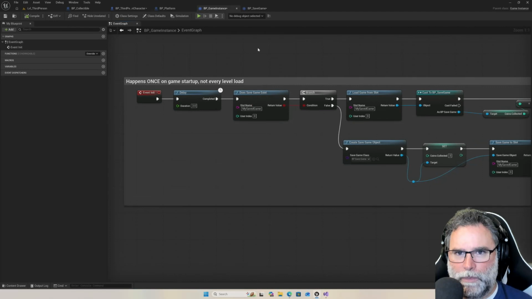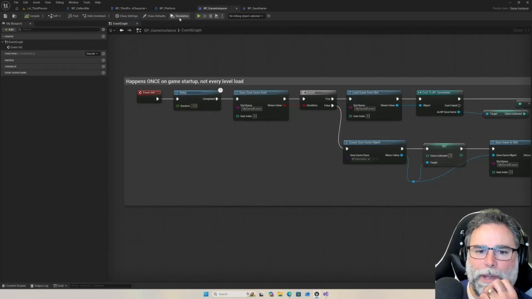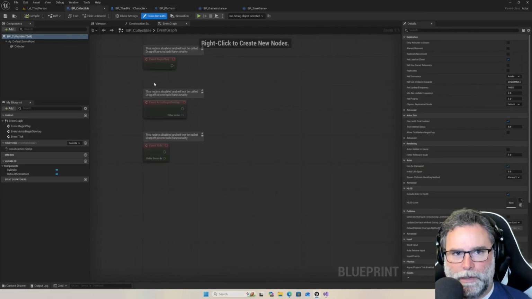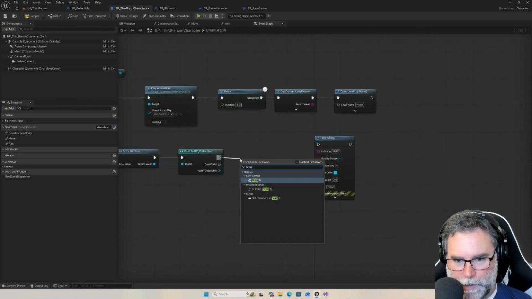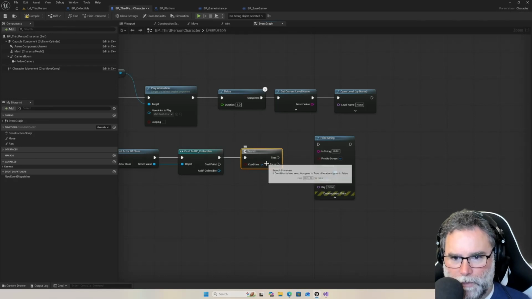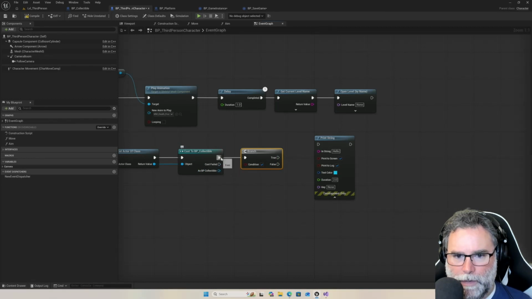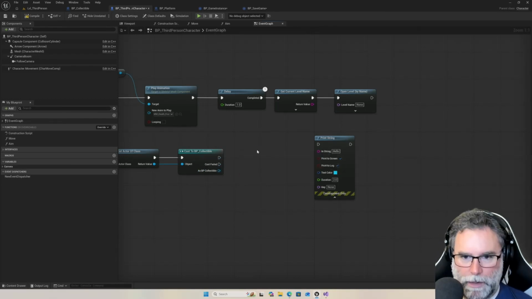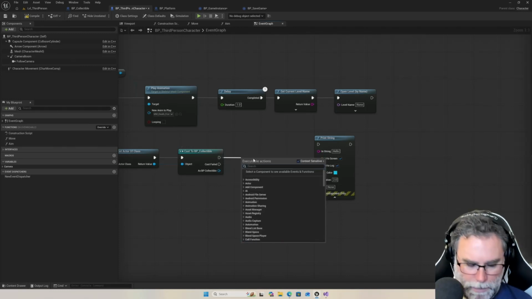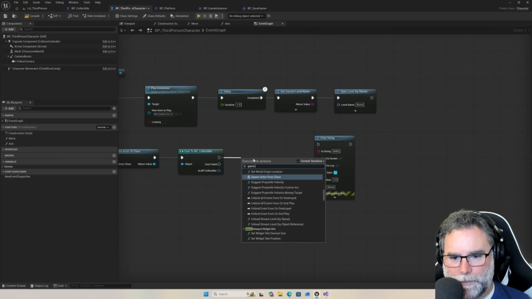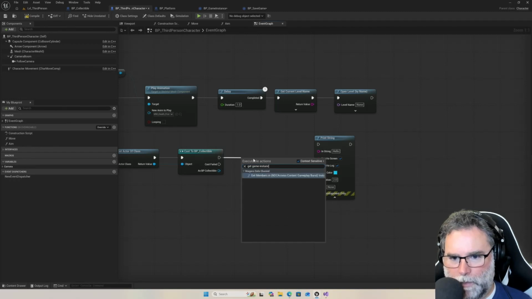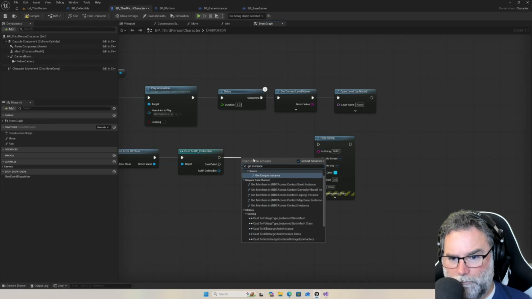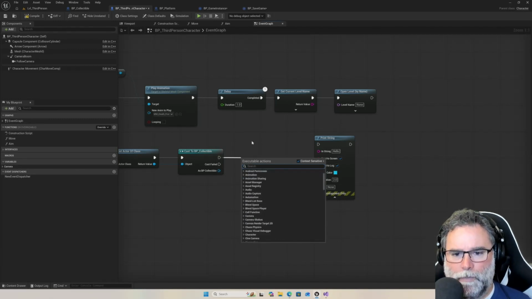But now, maybe do I have to? So if this happened, if this is a branch. Oh wait, if this is already kind of a branch, this is already true. Never mind. Then what I need to do is get my game instance. Is that right? Get game instance. No. How do I get it?